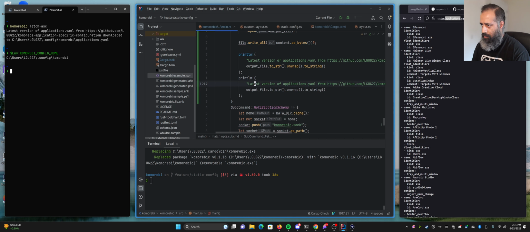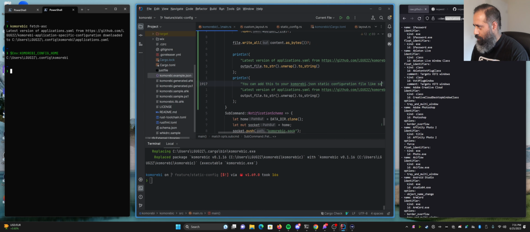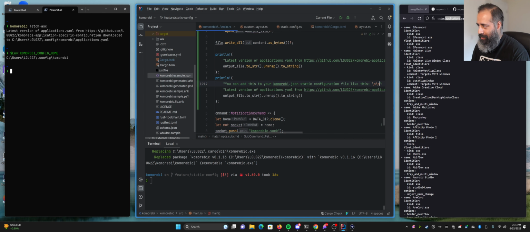So you can add this to your komorebi.json static configuration file like so. Like this. Double new line. And then we'll do that there.